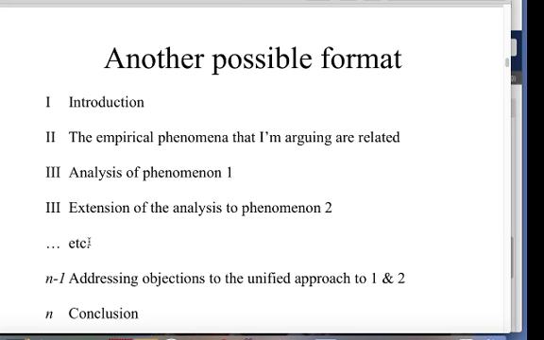And of course, none of these other formats I'm giving you here are like standardized frameworks. These are just off the top of my head. I can think of theoretical linguistics papers that are structured in this possible way instead of some other possible way. And you could imagine things like this happening in the applied linguistics literature as well, except maybe instead of arguing that two linguistic phenomena are related, you're arguing for a theoretical approach that unifies two constructs or two concepts in applied linguistics or something like that, right?